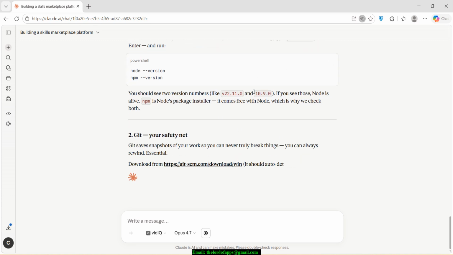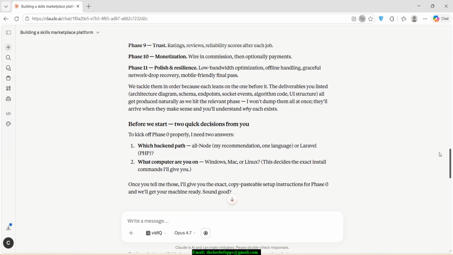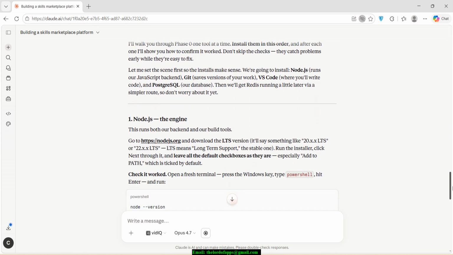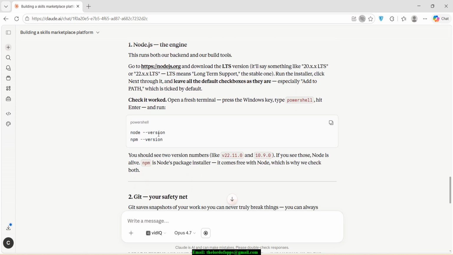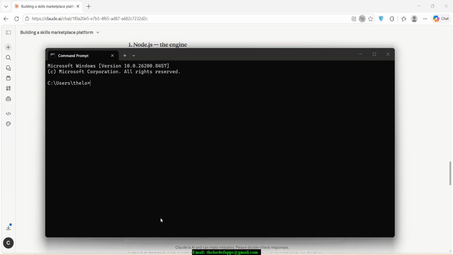All right, and you see that it's basically going to start all of these things right in here. One thing that I would like to do is check if I have Node.js, which I believe I have. So if I get into my terminal, let's do cmd right in here, and then open my command prompt, and if you do node dash version, of course I do have that. If I hit enter, you're going to see that I have this version of Node right in here.